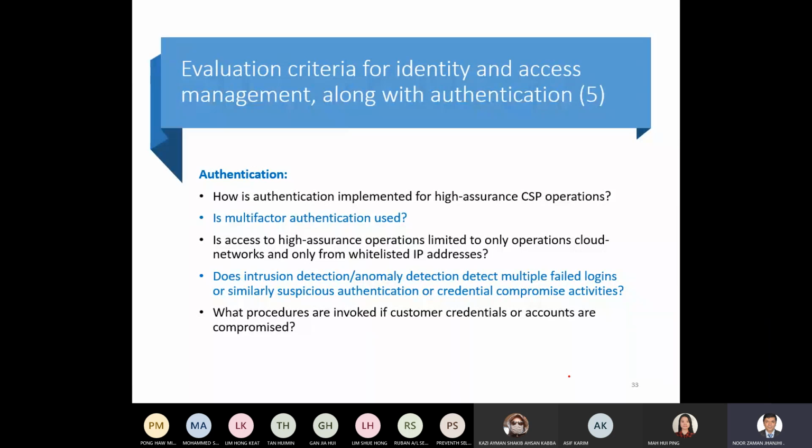So we need to manage all of these things and keep monitoring any suspicious activity from the person or people trying to get authentication or access to our system.